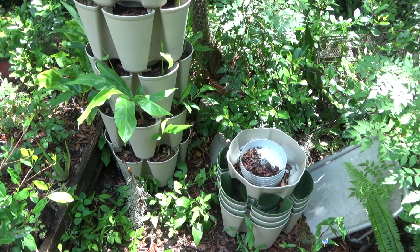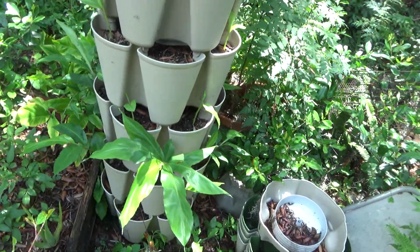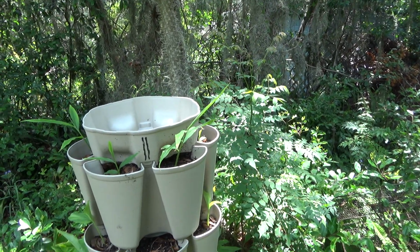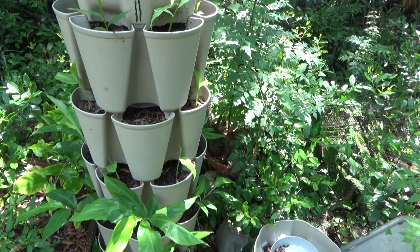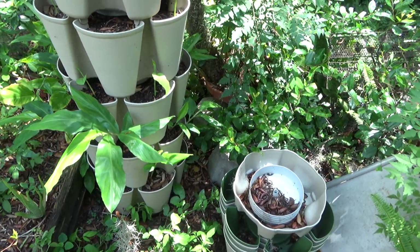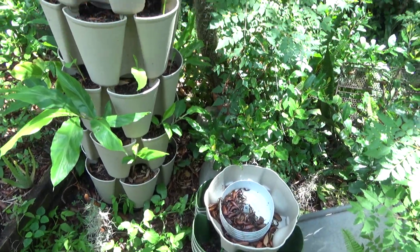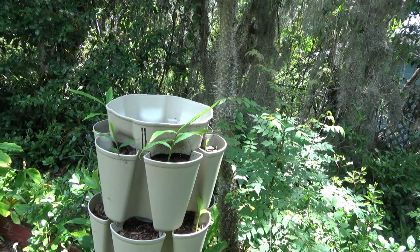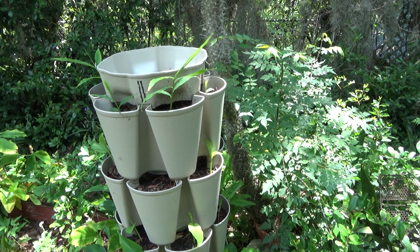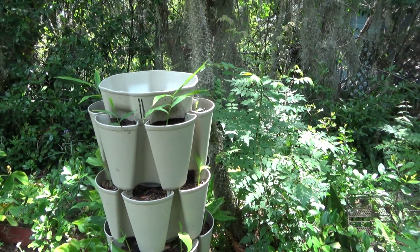My ginger and turmeric tower, well, I looked at it this morning and every single pocket has got something sprouting in it. So once again, I had about 100% germination rate on ginger and turmeric. That'll be filling out over the summer, and by the time I get back from Mom's, it's probably going to be like a jungle. But that's not really what I came out here for today.